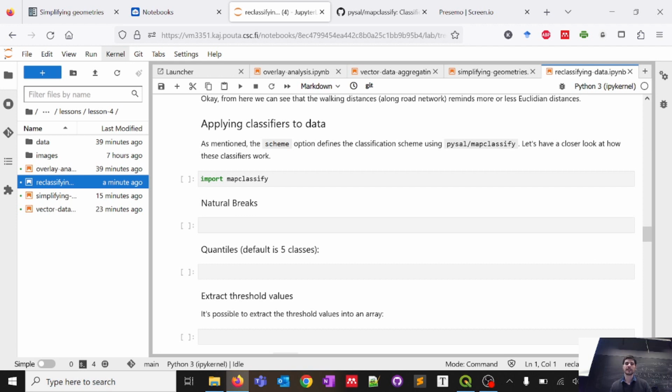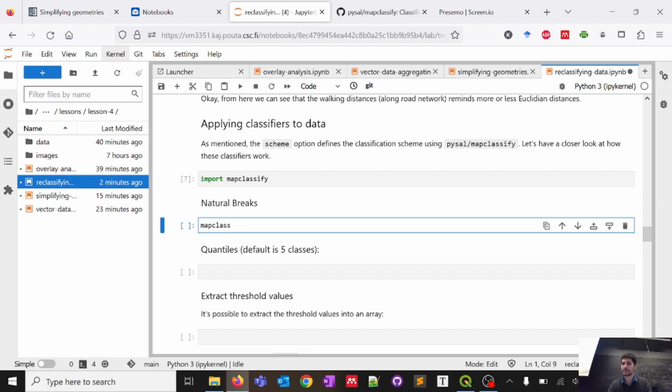So this was the library we were using implicitly for doing the classification. Now we are going to work with it a bit more. So let's just import the library first. Let's do some classification without creating a map.